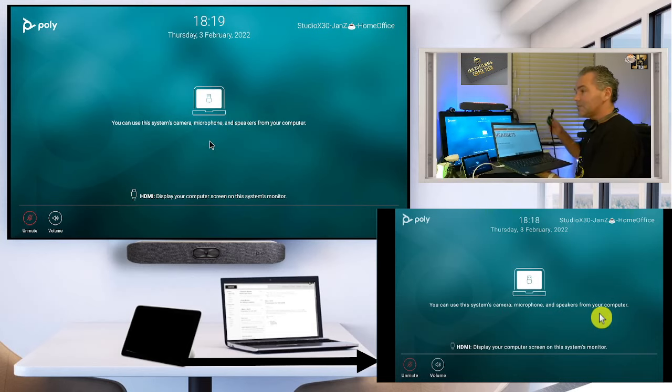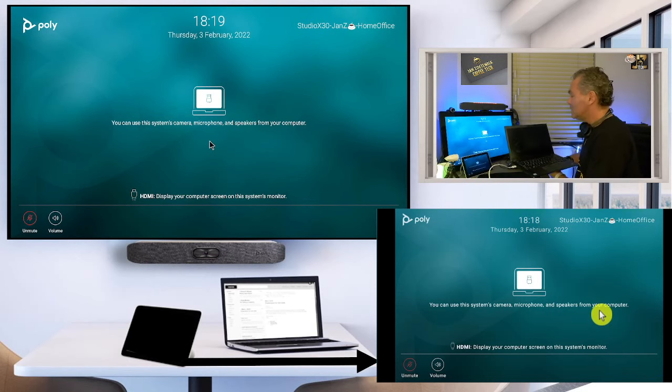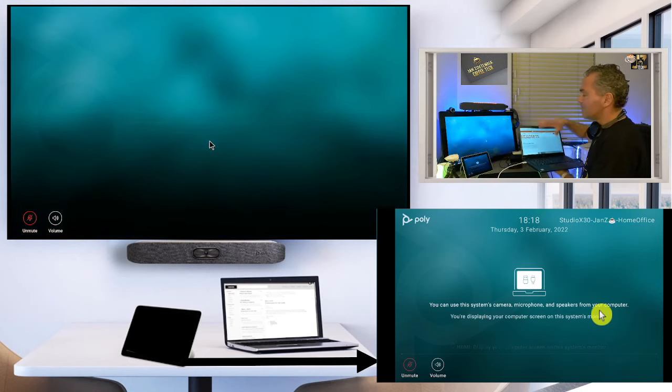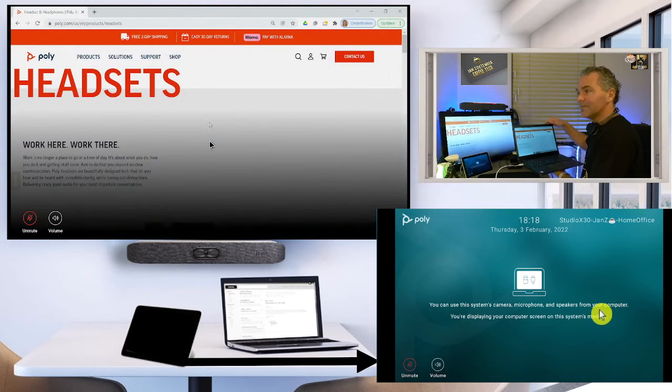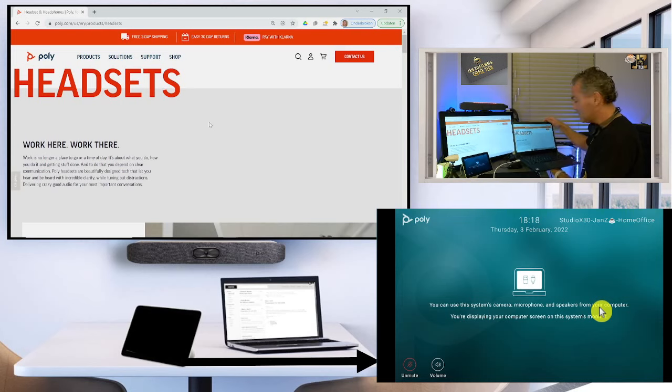Now, same is for the HDMI cable. So I use the HDMI in for the Studio X, and now I will share my screen, as you can see here on the big screen. And that's it. Very, very straightforward. You just connect those devices and it's able to jump in.